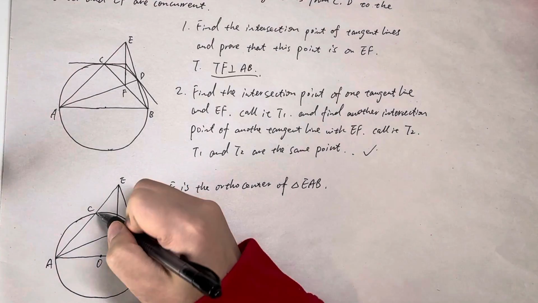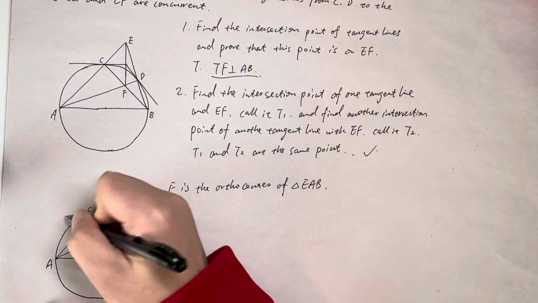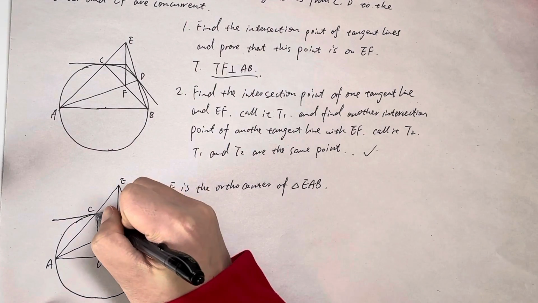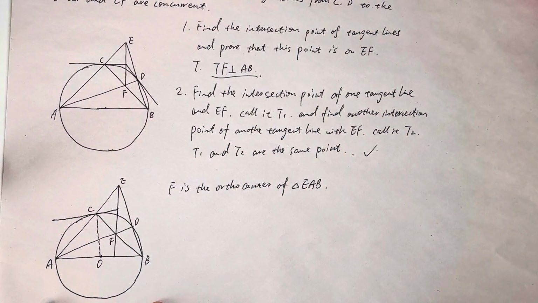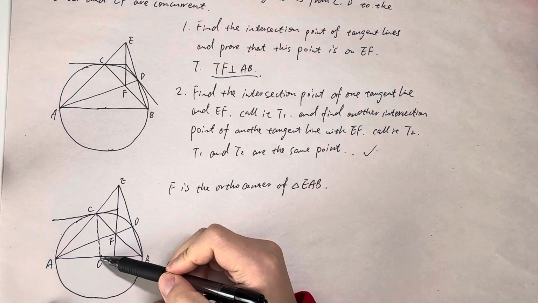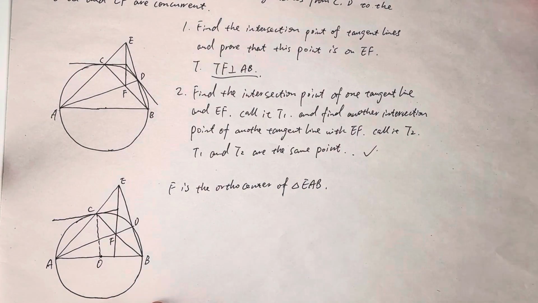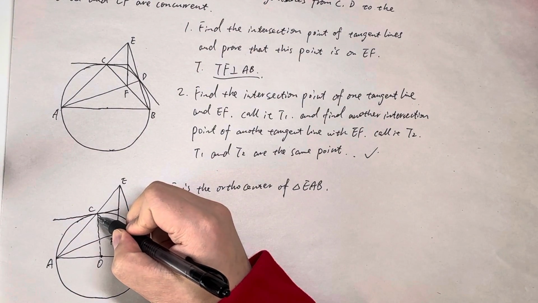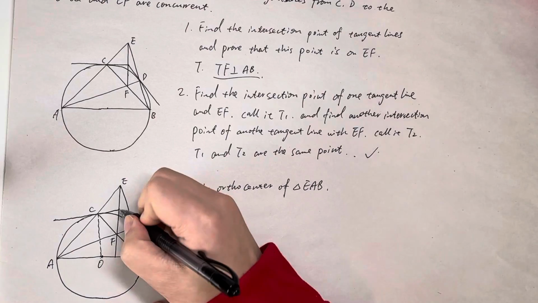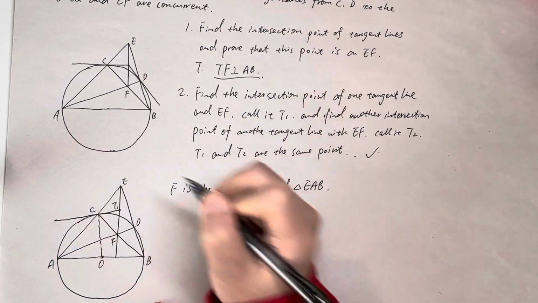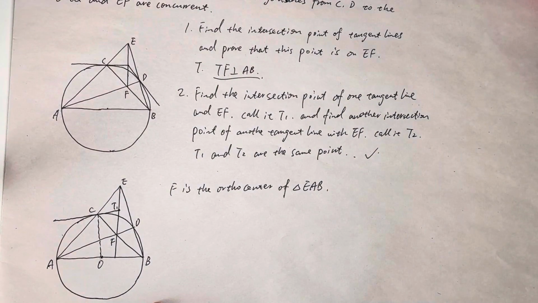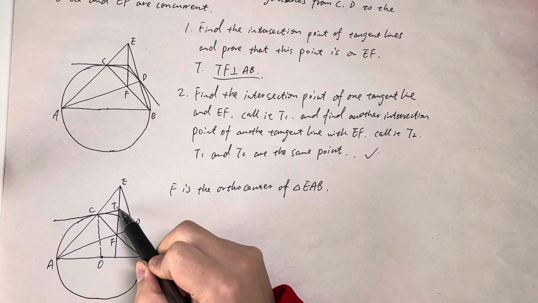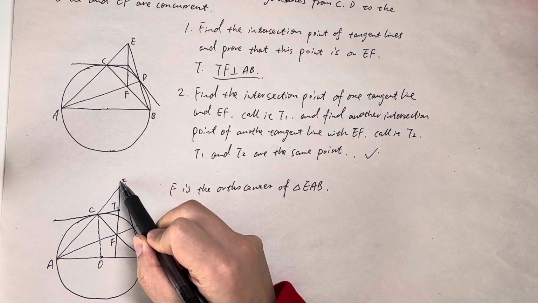Right, now we think about, we draw the tangent line. As I said, when we draw a tangent line, the first thing we need to think about is to connect the tangent point to the center of the circle, right? So we get the 90 degree, the perpendicular relation here. And let's call this point T1. So what is the relation between T1 and C? Or what's the relation of T1 to EF?